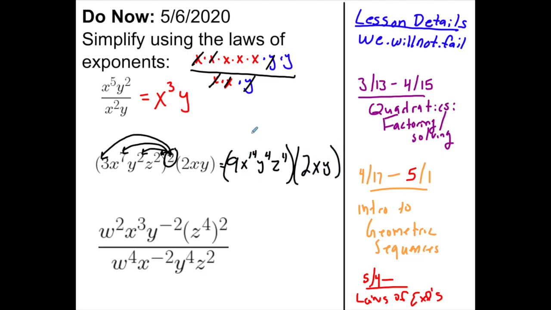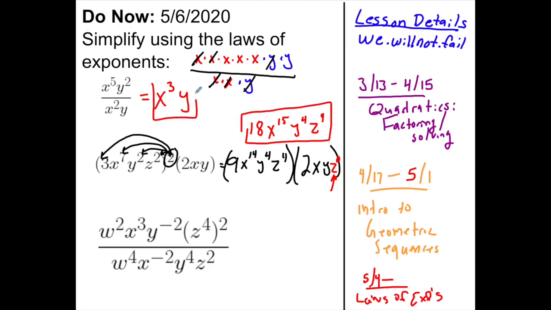Similarly, it's going to be a similar process. You're going to multiply the numbers first. Then you're going to multiply the x's. So 14 and 1, remember we add them. Then you're going to multiply the y's. Again, you add them. And there's no z here, so you could almost think of this as z to the 0, because anything to the 0 is 1. And 4 plus 0 is 4. And that was the answer to the first.